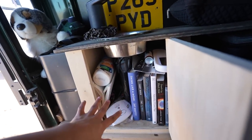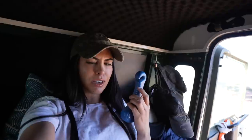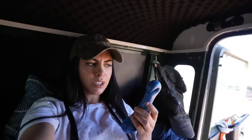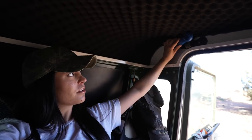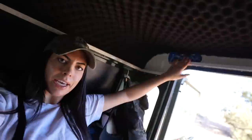A couple other safety things I always keep with me. One being pretty huge if you're going to use any sort of propane is a carbon monoxide detector. I keep mine under the sink because I'm always cooking with propane — it's actually gone off a couple of times, so it's already saving me. I also have a window breaker, so should I ever get in a car crash and can't get out, I can break a window. I can also cut a seatbelt — although I realize I need to move the seatbelt cutter because it would be useless if I needed it while buckled in. Good to keep on hand.